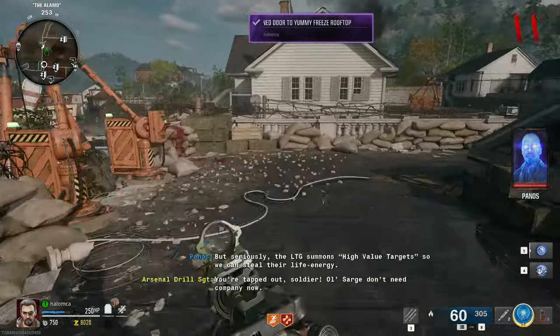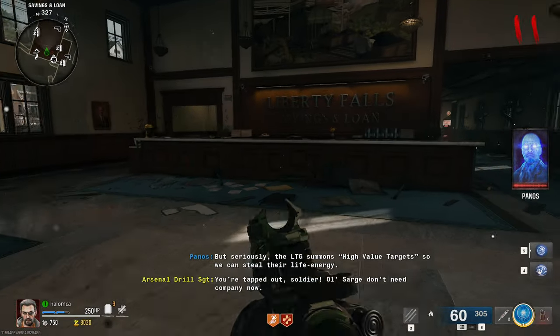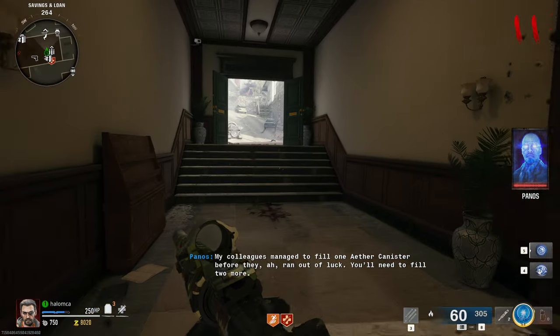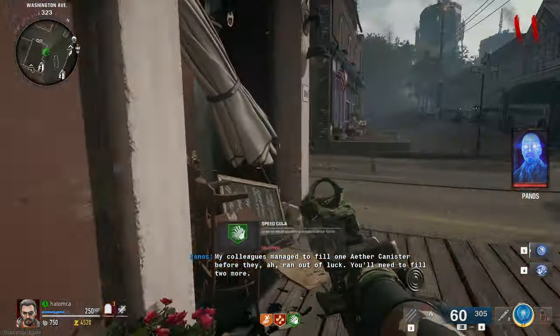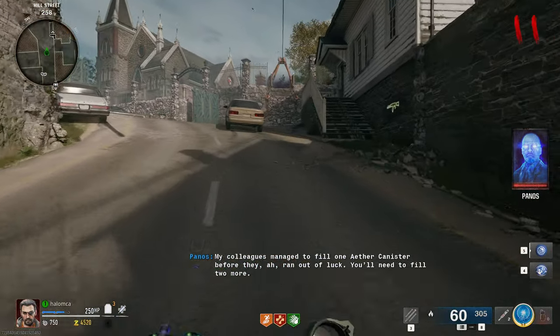But seriously, the LTG summons high value targets so we can steal their life energy. And my colleagues managed to fill one ether canister before they ran out of luck. You'll need to fill two more.